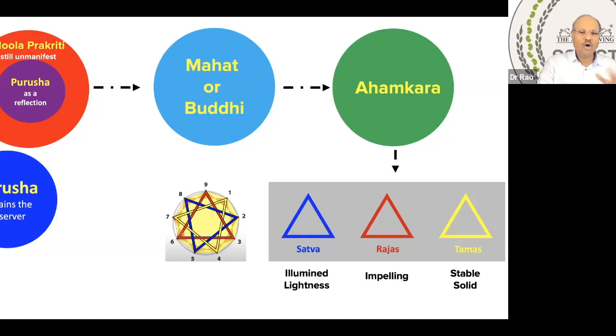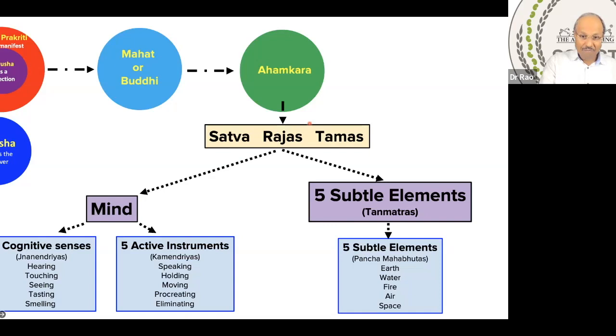And these are the three triangles which we refer to in our nine-pointed Navakona. The Chamakam sequence is talking about the imbalance that happens in these three triangles. And from the imbalance, from the oscillation of these three triangles, the mind is formed, and the Pancha Mahabhutas and the Tanmatras are formed. From the mind, we get one universe, created with the Jnanendriyas and the Karmendriyas. And from the Pancha Mahabhutas, the subtle elements get created, and the whole universe gets created. But for all this to happen, whether the inner world or the outer world, it is these three triangles of Sattva, Rajas, and Tamas that are important.